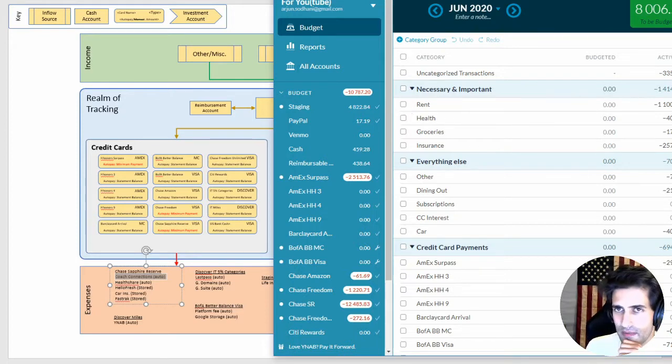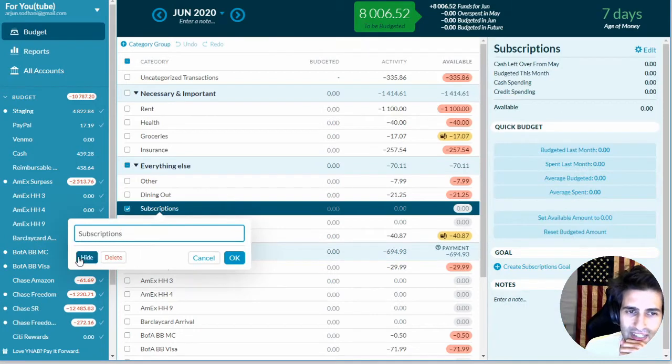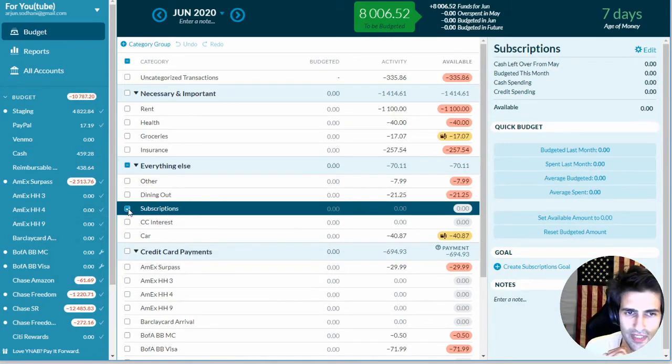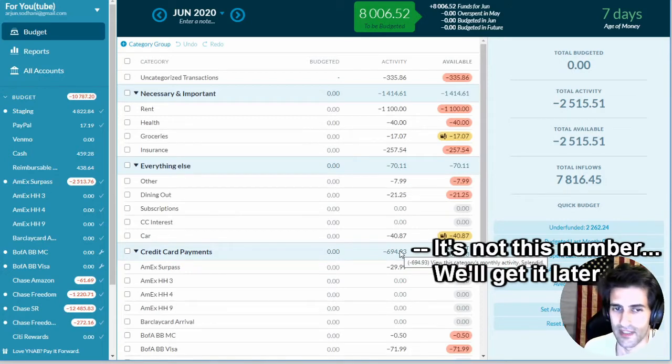And what if I want to cancel a subscription? Then I have a whole entire category. Of course, I know that I can just hide it, but I don't want to hide anything here. I want this to be robust. And I want it to be simple. So that's why I'm not using this as a budget yet. I might use it as a budget in the future. But for right now, all I want to do is track how much I'm spending. And this is giving me exactly that. And I'm also tracking how much I'm paying into my credit cards. And this is giving me exactly that.